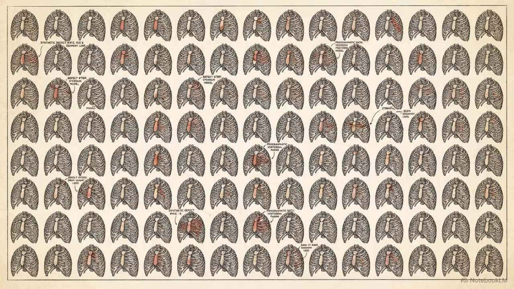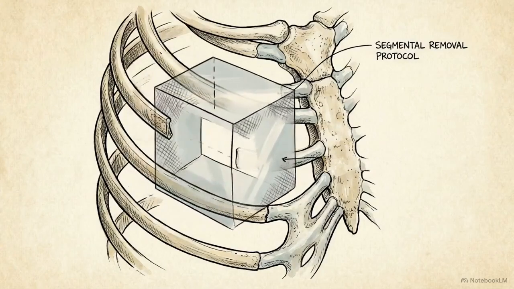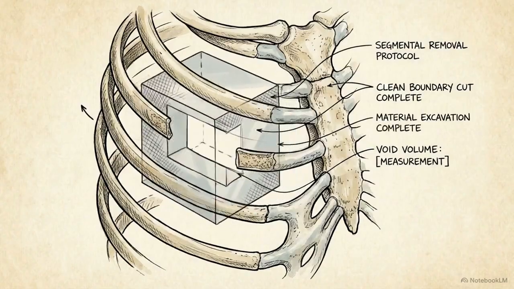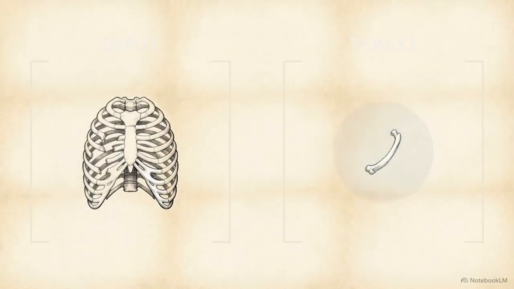To teach the model how to fix a broken ribcage, the researchers had to synthesize thousands of defects. They programmatically carve out 3D patches from the healthy bone segments to simulate the effects of high-impact trauma or surgical removal. This creates exact input-output pairs for the network. The residual, damaged bone acts as the input condition, and the synthetically carved-out piece serves as the perfect target the model must learn to predict.